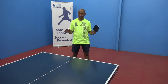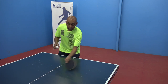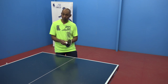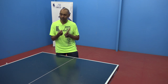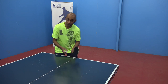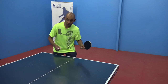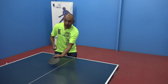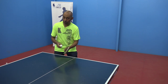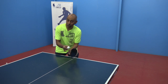Now the key is that we need to make these strokes look the same. With the push, we want to try and make the backspin push and the no spin push look the same. The keys we talked about were the contact and also pushing it forward. The action needs to be very subtle to get that contact point with backspin or no spin. When you're pushing that hand through, it can't be a very obvious pushing action forward — it needs to be just on the contact, push it forward, and then make the rest of the stroke look the same. The start of the stroke and the end of the stroke look the same, but it's the contact where you're changing to push it forward slightly and get that no spin generated.